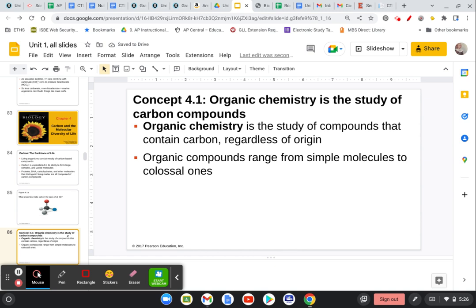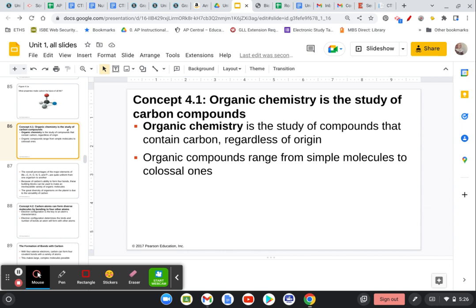Most of our body is carbon based, and that obviously doesn't include the water, which is not carbon based, but there's a whole branch of chemistry that is looking at things that have carbon in them. That is organic chemistry. So if you decide you want to go and do a pre-med track or nursing track or anything in biology, you're probably going to take an orgo class, and you're going to look at all the different carbon molecules.